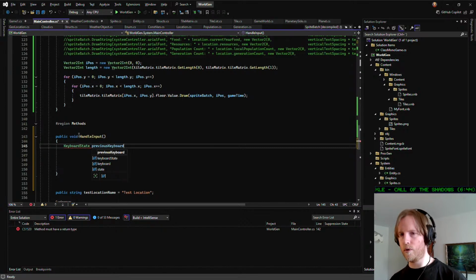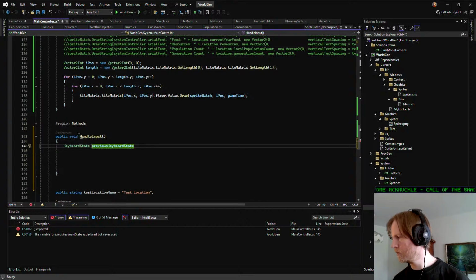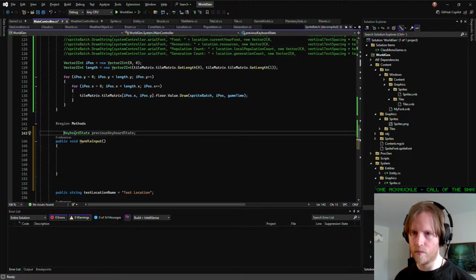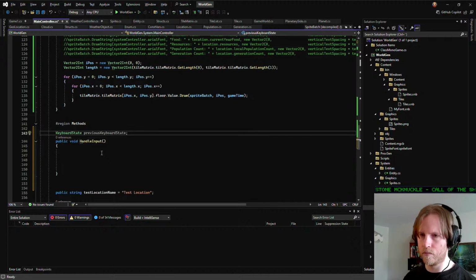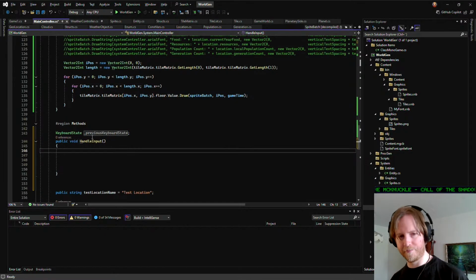Previous keyboard state. Do we do it right with underscores?